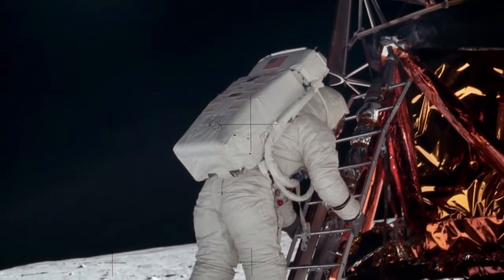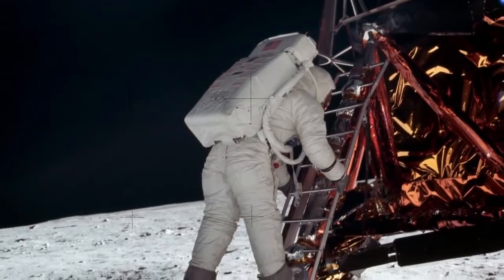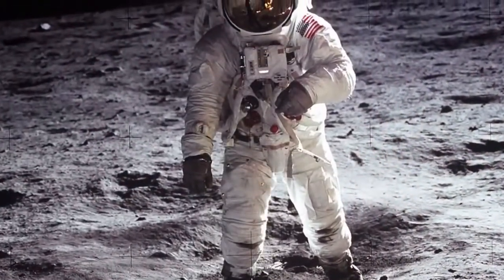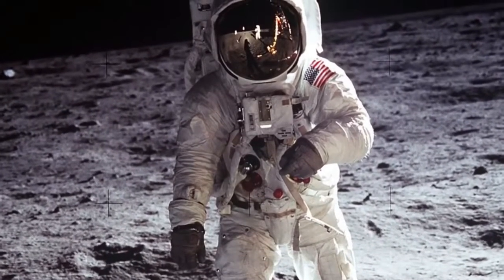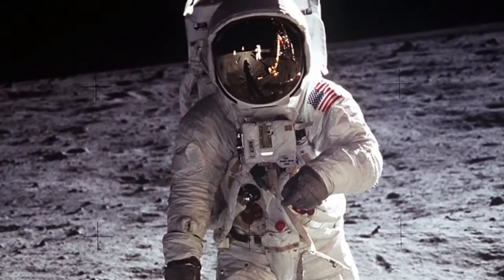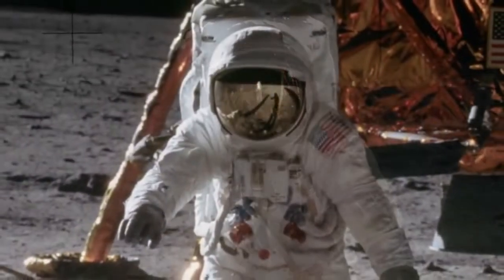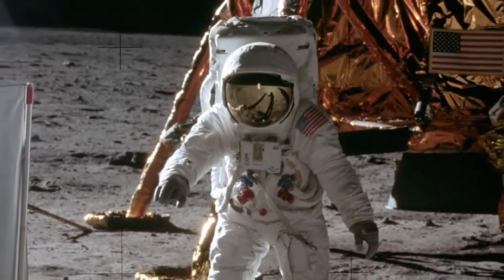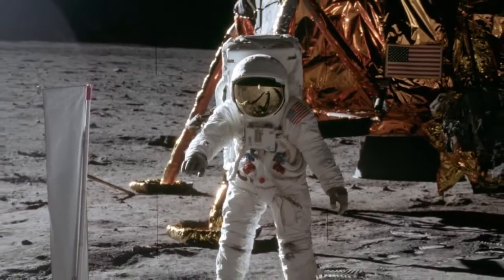Sure don't. We're showing about 15 degrees plus pitch and about 270. That ought to be good and clear. We concur there. We still don't have any good ideas on why we were lost. 11, Houston, would you confirm that we did acquire automatically when you came around the limb for this passage, over? That's confirmed. Thank you.